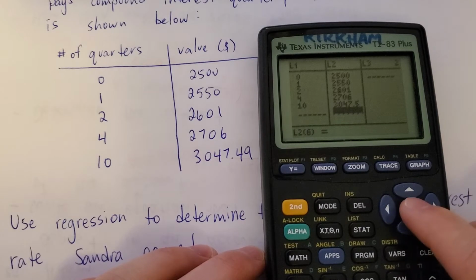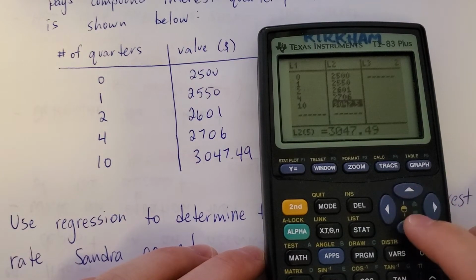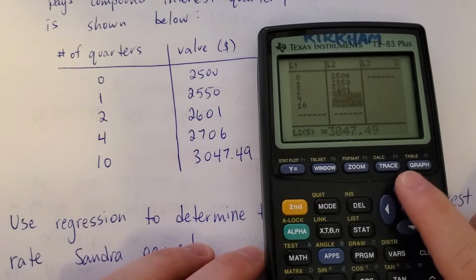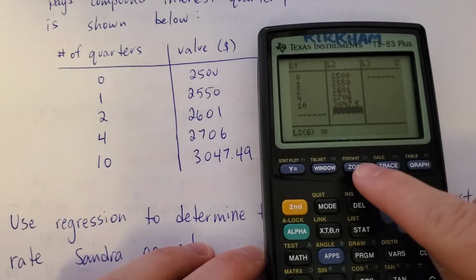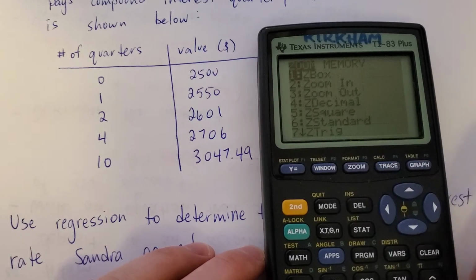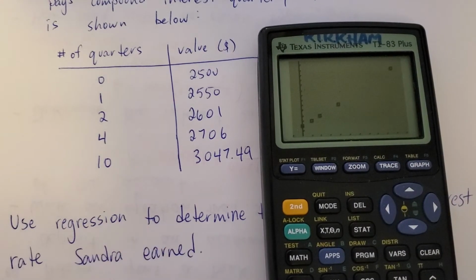Okay. That looks good. This one looks a bit different. It just rounded because it didn't have room. If you highlight it, it still says the exact value. Real nice. All right, now what do we want to do? In order to make sure we can see it, we do zoom 9. There it is. Making money, looking good.